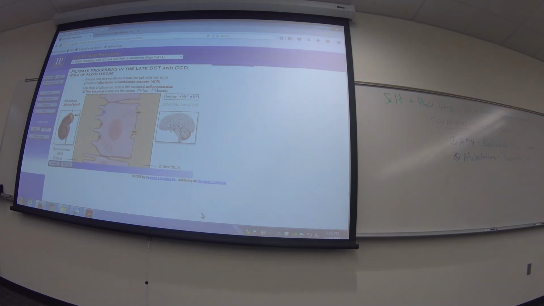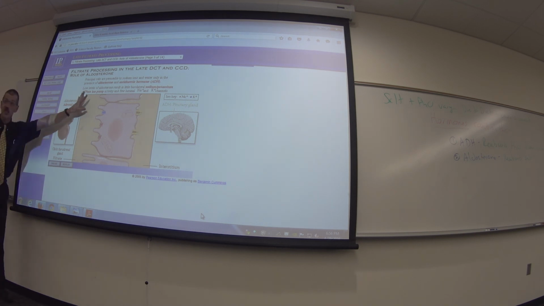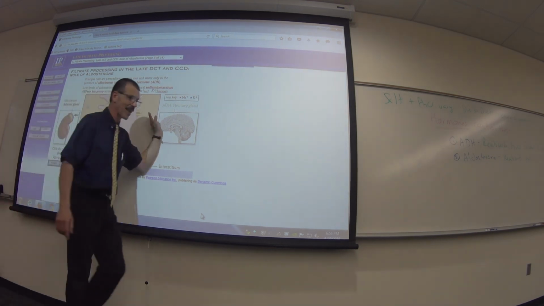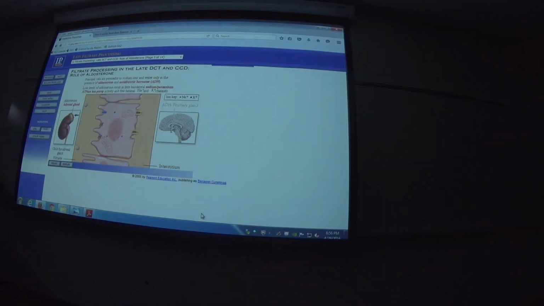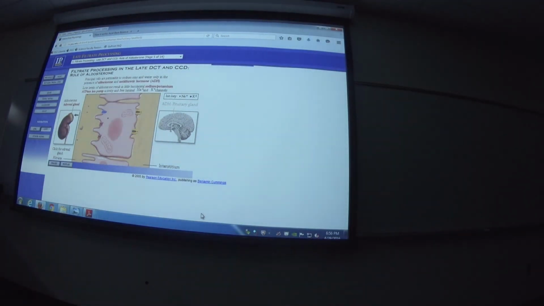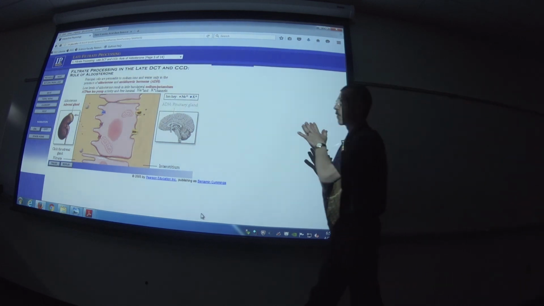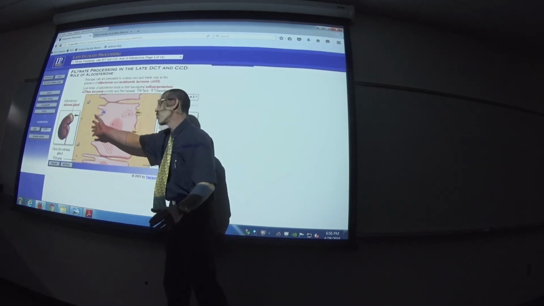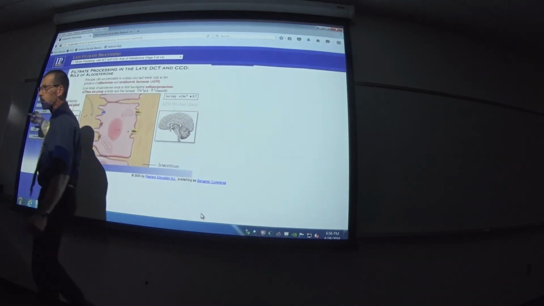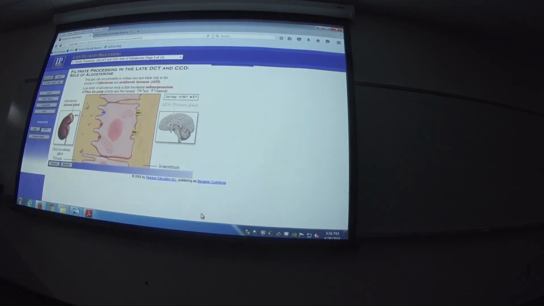Okay, so to get your bearings, we had this last week. This was the urine or the filtrate, so this is P. Over here on the right, this is me. So the urine's on the left, my bloodstream's on the right. And so if things are going from left to right, that means they're being reabsorbed. They're coming out of the urine, out of P into me. If they're going this way, that means they are being secreted, coming out of my body into my urine. So I'm going to click where it says, click.